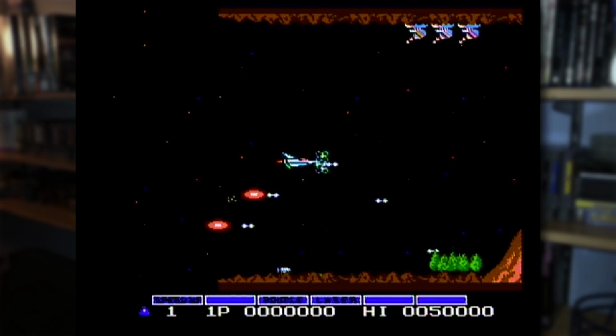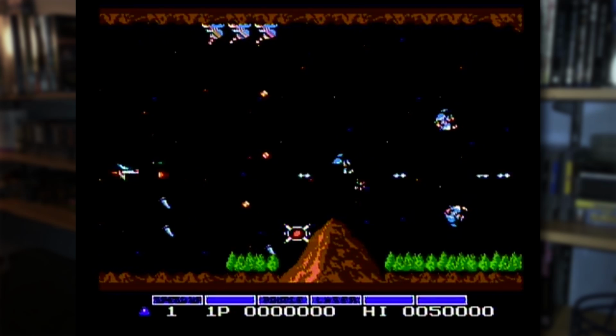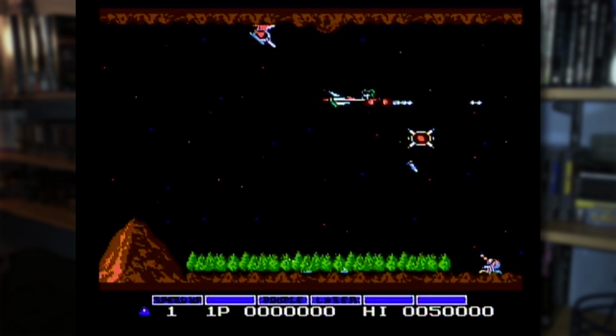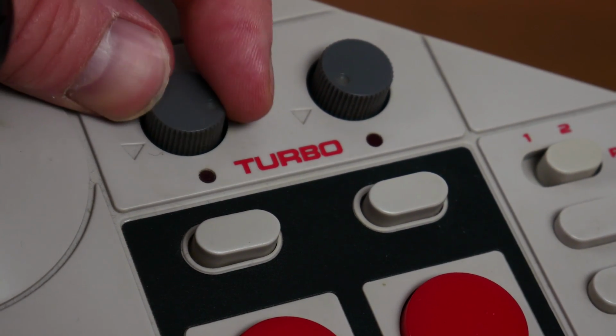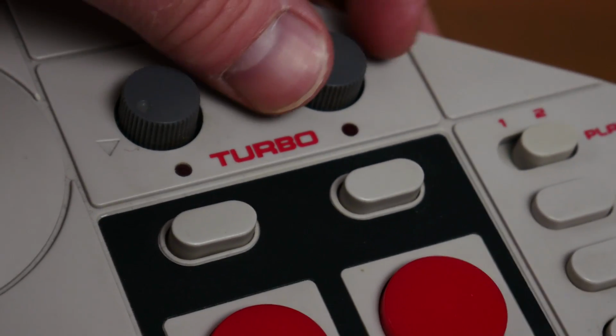This feature especially comes in handy on space shooters where it doesn't already have rapid fire in place by just holding down the button, and you would have had to sit there wailing away and wearing out your thumb in the process. If you choose to engage the turbo, you can also adjust how fast the turbo is working by using these special dials. All the way to the left is as slow as it gets, while adjusting it all the way to the right speeds it up.